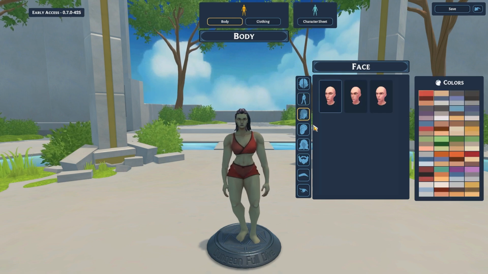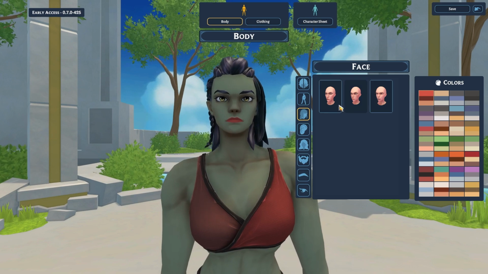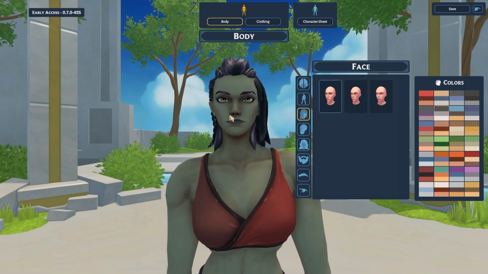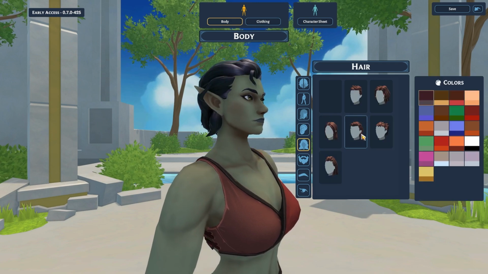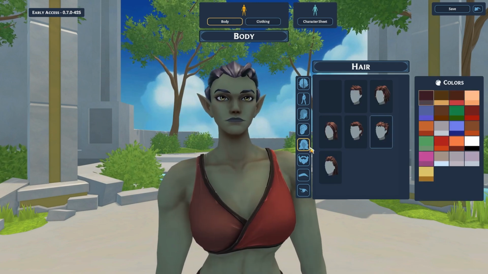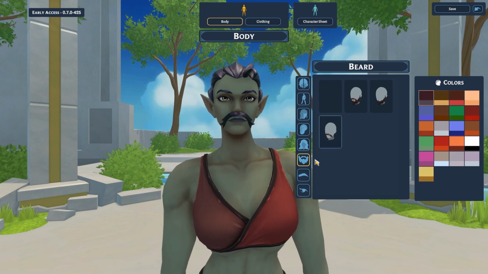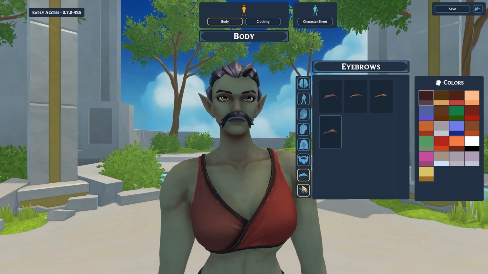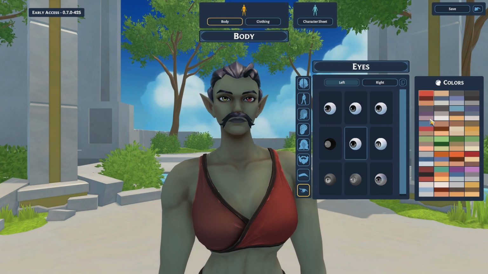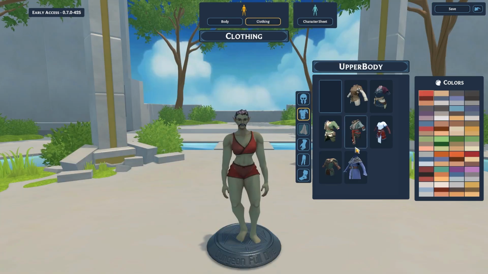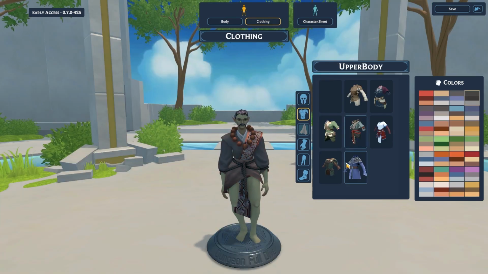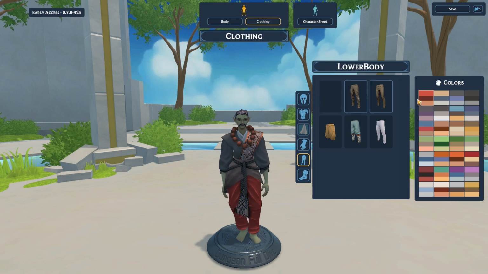And then the rest of it is pretty basic. You have your different body parts that you can change out. You can adjust the color, for example, the lip color. You can choose from different ears. And I wouldn't say there is anything that you absolutely need to know for your character creation. It's mainly about bringing your NPC to life and just picking whatever you prefer for the campaign that you have in mind. And once you have set up your specific character, what you also can do is add your character sheets.